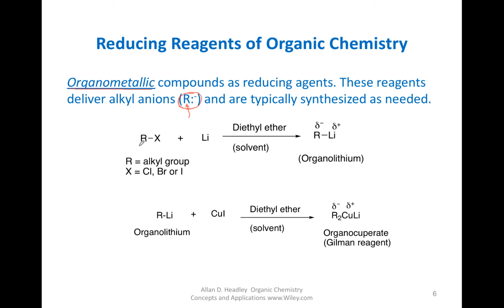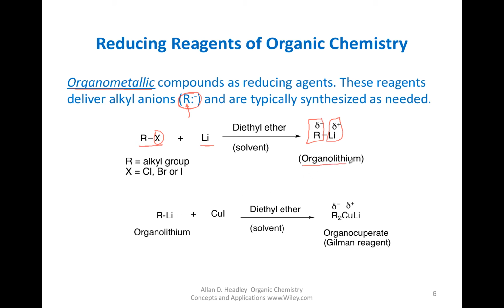You start with an alkyl halide. Here's the halogen, reacted with lithium. Notice again, lithium is to the extreme left of the periodic table, very electropositive. And what happens? It's a reaction to give RLi. Almost ionic, because Li here is electropositive, which makes R negative here electronegative, which means that the carbon is nucleophilic. It has a negative charge with an unshared pair of electrons.